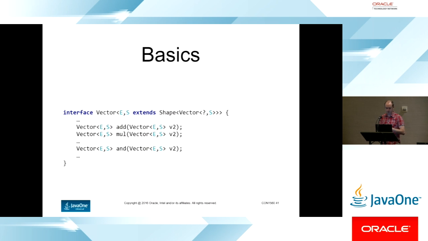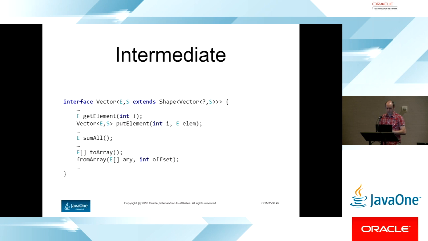All open questions. So the vector API, as it's defined, has these basic operations parameterized by shape, so your adds, your muls, and your logical operations. And then we step from those into intermediate operations, so marshalling and unmarshalling, getting elements out, putting elements in. At this point, we're still constrained by the boxing, but the cost for individual things isn't so bad in the presence of auto-boxing necessarily. There's a lot of caveats here. Working on it.